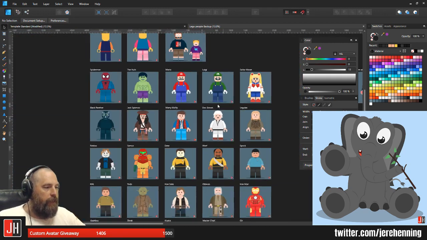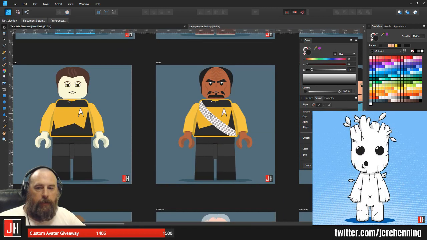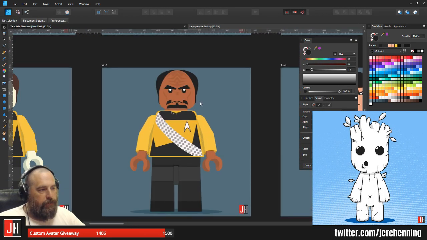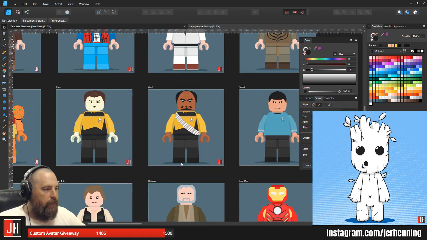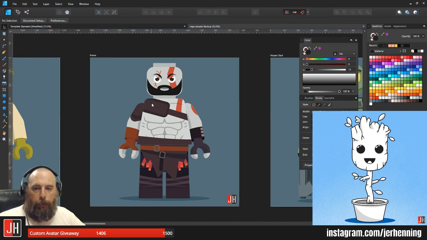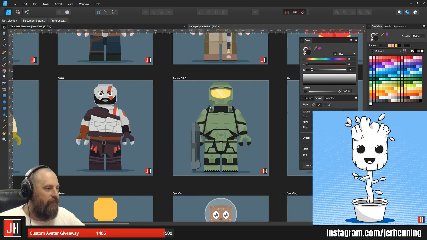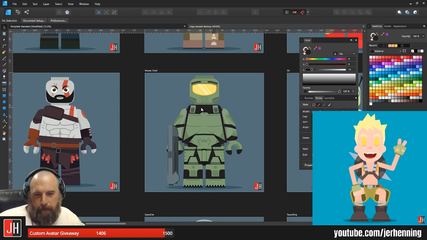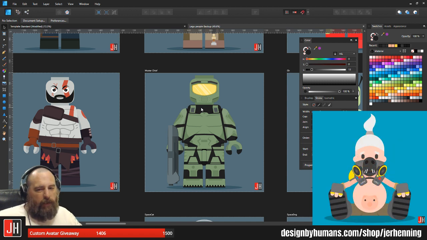Yeah, we do custom Lego characters here. We did a bunch of Star Trek Legos. Right here, we did a Kratos Lego character. Hoping for a girl. Right on, dude. We did a Master Chief Lego character. We make our own little Legos, because my name and whatnot. I don't have any shooting animations yet. We can work on some for sure. But I don't have any as of yet.